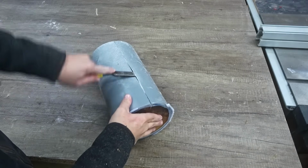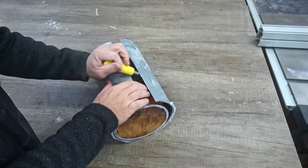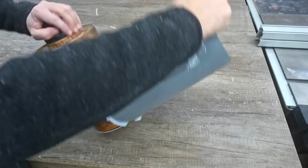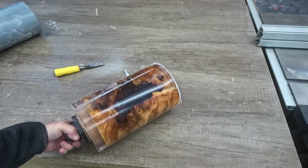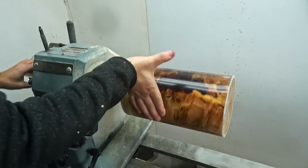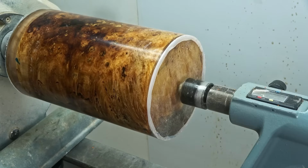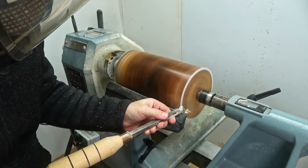And in this case, I haven't used any mold release, and as you can see, it pops off very easily, no effort, since we have a very nice and smooth surface on the inside of this plastic tube. Resin can't really stick to it. And then it is ready to go back on the lathe and turn it into the desired shape. And as you can see, since we're using the initial vase block, there is very little side movement, which will make my life a lot easier.